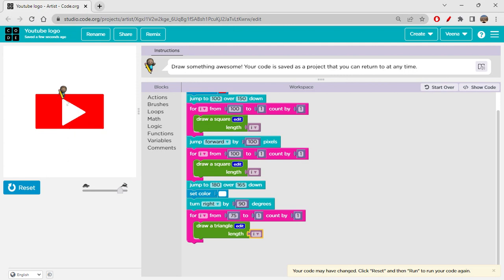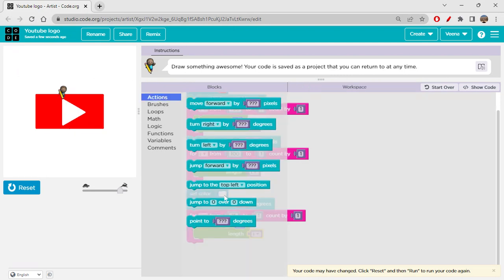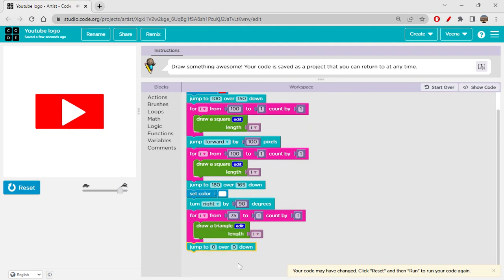We don't want our Bob to be staying over here. He should go back to his initial position, which is 0, 0. That's it, we have completed drawing this. You can see here we have less gap and here we have more gap. We can still adjust this. It's 165, so you need not write 165, write 163. Check it. Okay, this is good now. If you still feel it's not adjusted, you can change the value. That's up to you. But finally we got this YouTube logo. Very simple, isn't it?